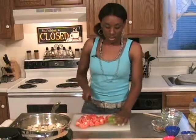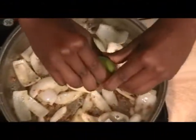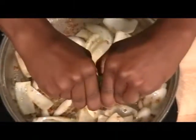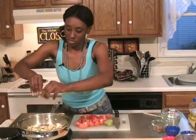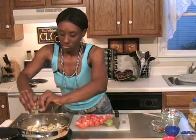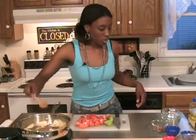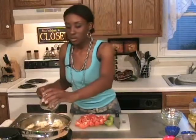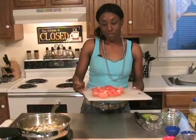Now that our cumin and garlic and onions have had a chance to kind of cook and combine flavors, we're going to deglaze this pan by adding some citrus flavor, adding a little bit of lime juice. Next, we're going to add in some red hot flakes. Next, we're going to add in our freshly sliced tomatoes.